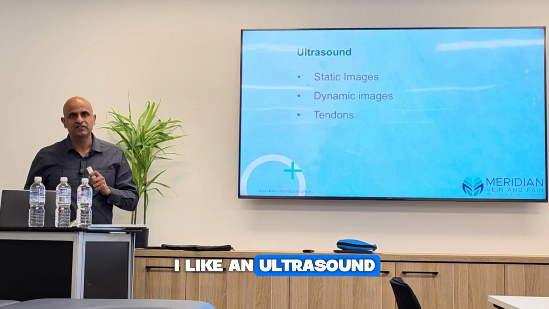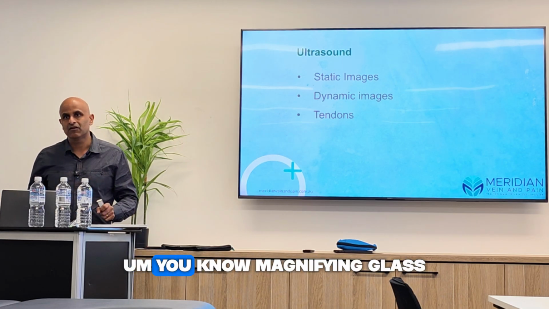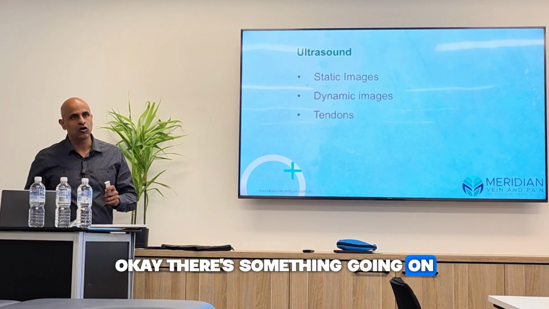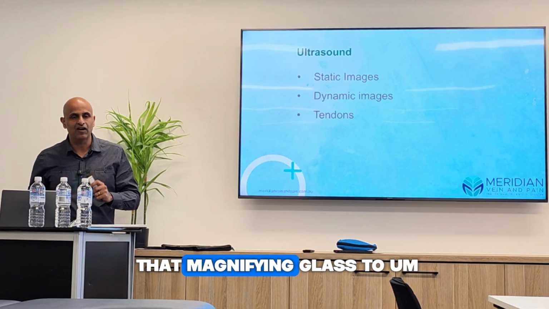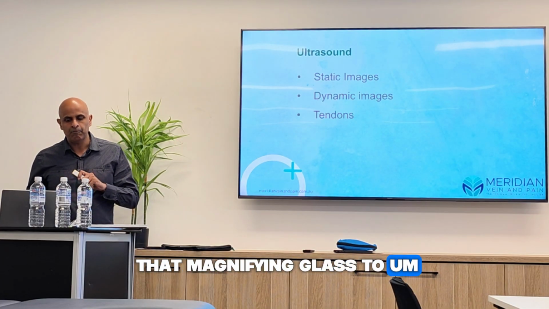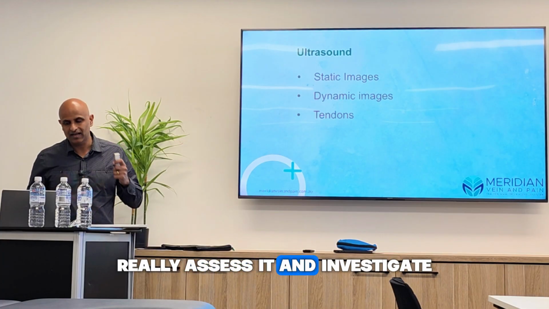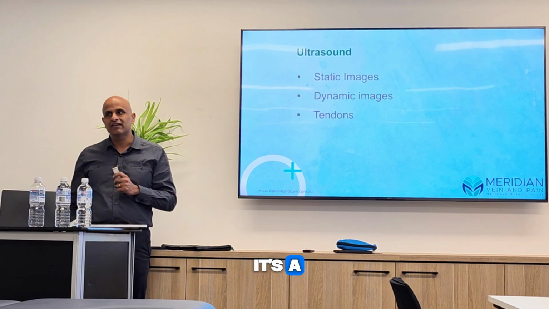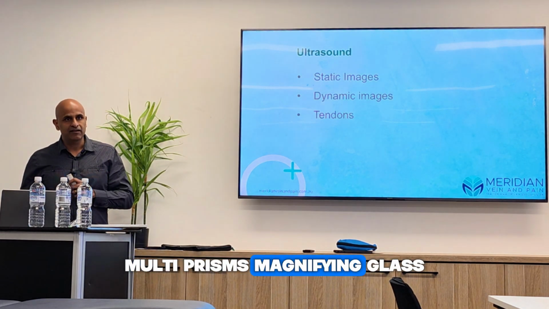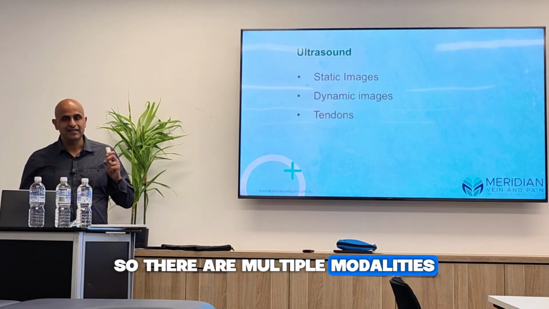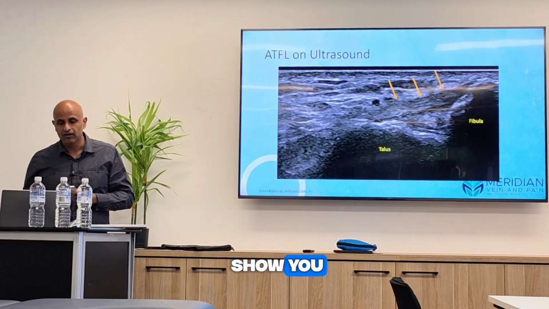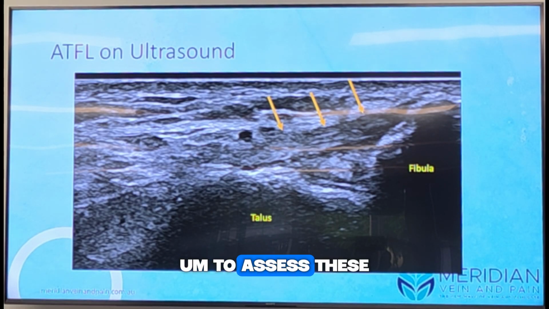I liken ultrasound to your magnifying glass. You look at a spot, you think, okay, there's something going on, and you can use that magnifying glass to really assess it and investigate it. The thing about ultrasound now is that it's a multi-prismed magnifying glass. There are multiple modalities within ultrasound that you can use, that hopefully I can show you, to assess these. So this is standard B mode.